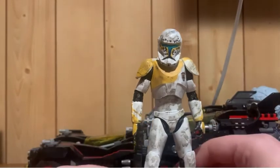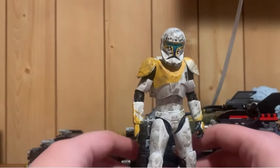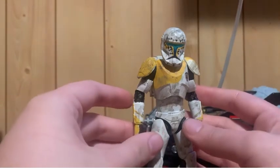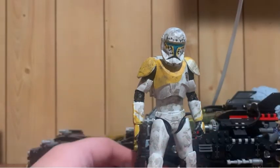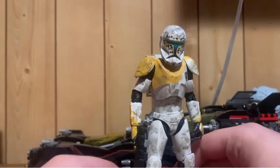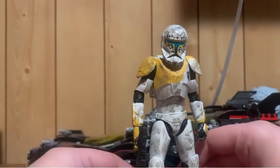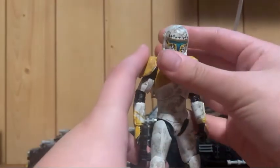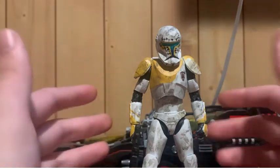I've actually been a fan of animated figures — I wish they'd make a whole line of 6-inch animated figures. I guess that's what the Black Series is trying to go into a little bit, but I think they're mixing too much realism into it. I think it needs to be more animated, separate the animated from the actual realistic — anyway, I'm ranting. This is not the video to talk about that. I use the Hunter body — deal with it.